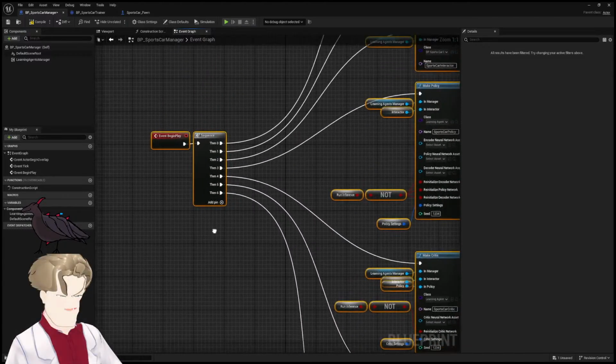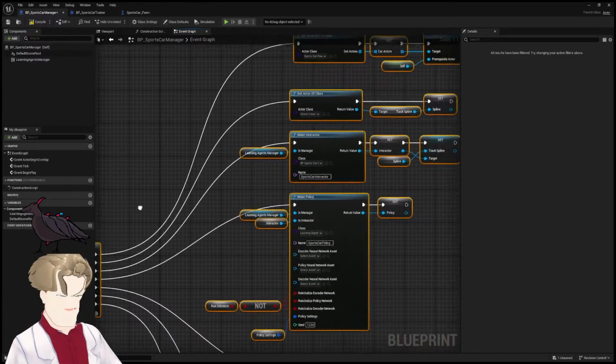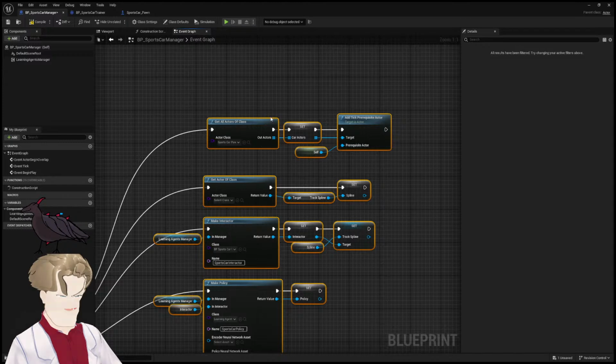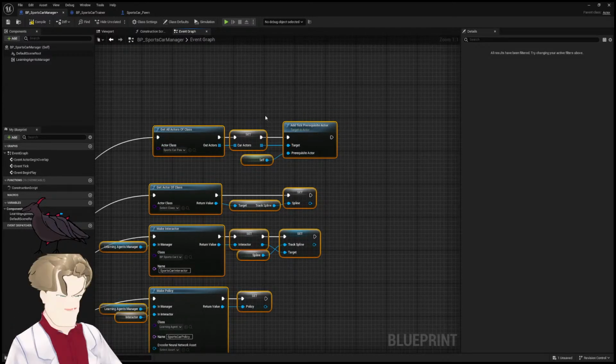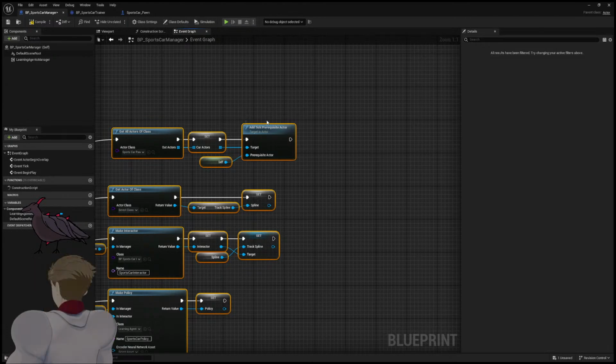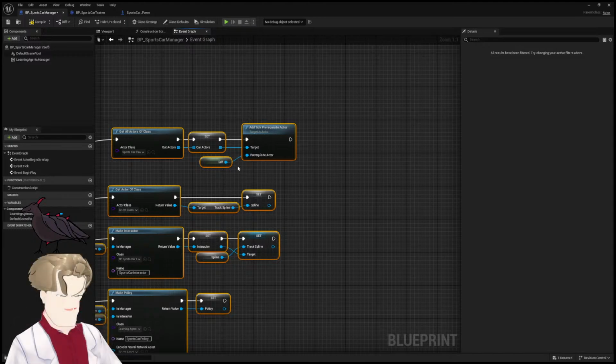That is so colossal. Okay, about seven of these. Get all actors of class. Get sport core classes, core actors, get all of them, set them all, add a take prerequisite actor. Make this actor tick after prerequisite actor. This only applies to this actor's tick function. Dependency for own components must be set up separately if desired. Select the self prerequisite actor.